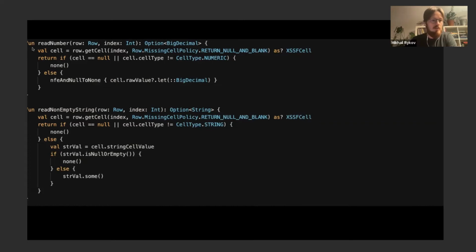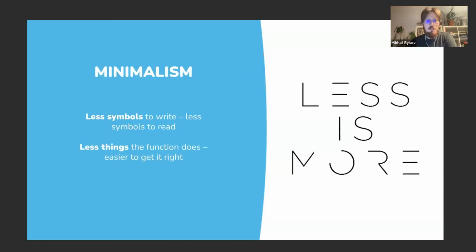But look at the first lines of both functions. They are kind of similar, right? In fact, they are identical. And the second lines are not identical, but very, very similar. And the fact that we are repeating them takes away from our ability to understand what those functions are about and what they are doing. So if we were to contract them and put them in a simple function, which might take cell type as an argument, we can do better, and we will be creating more readable code by eliminating redundancy.